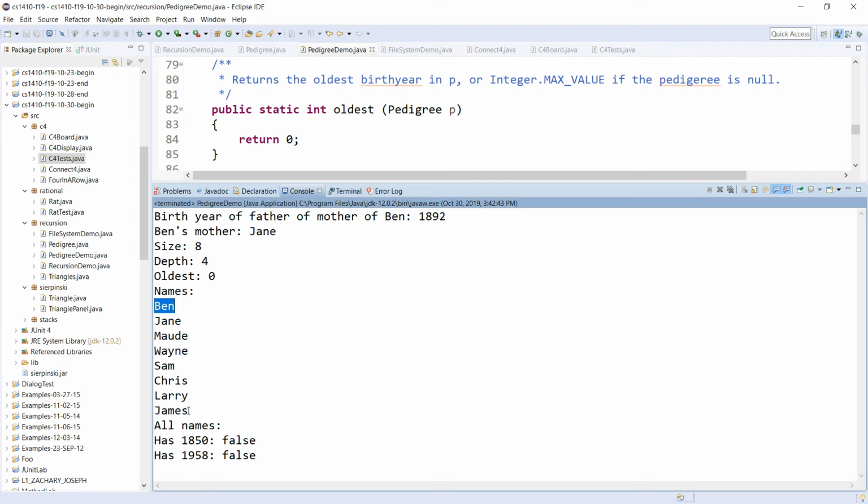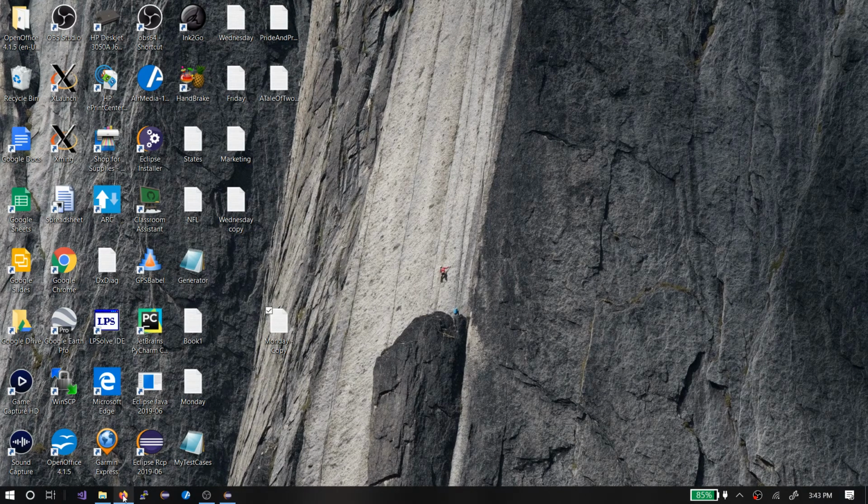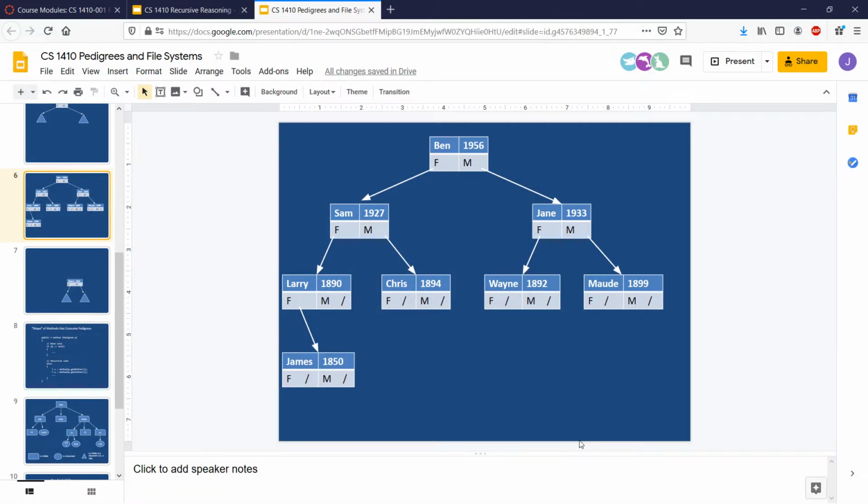So a lot of you are going to be taking 24/20 next semester. And at some point, Professor Parker is going to ask you, have you ever seen a binary tree? Okay? And I want you to know right now the answer is yes. We've been calling these pedigree trees, but a pedigree tree is a kind of binary tree. What makes it binary is that we have elements in the tree, and they have at most 2 children. In this case, they have exactly 2 children because of the way we handle nulls, if we count the nulls as being children.